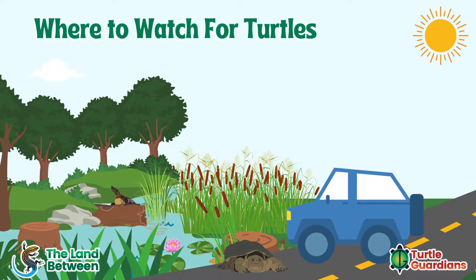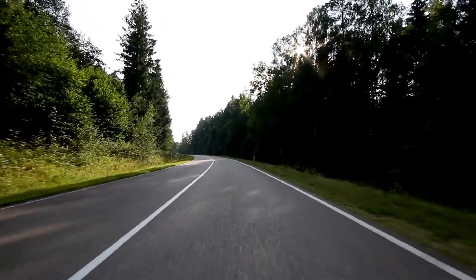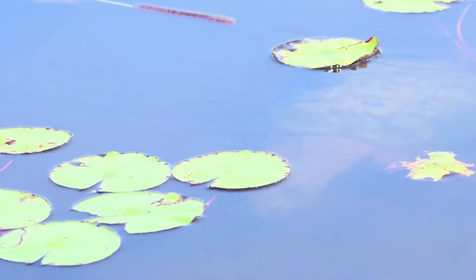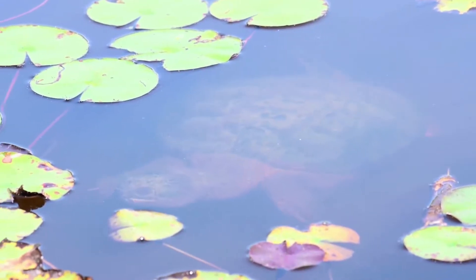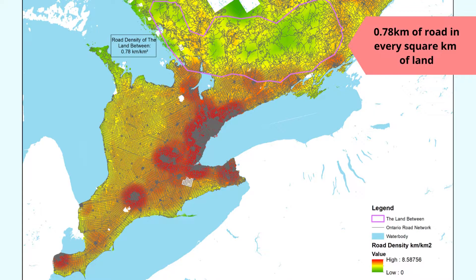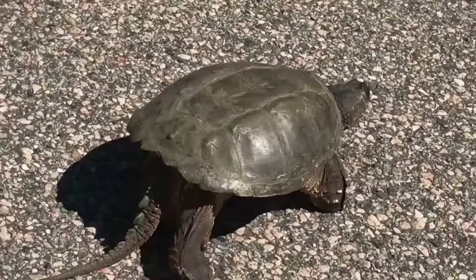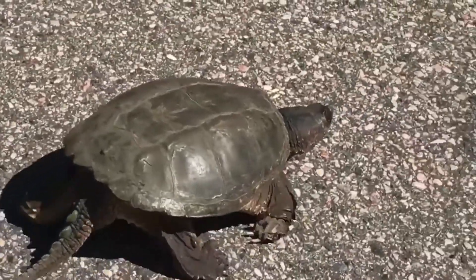Let's take a look at where to keep an eye out for turtles. Anytime you are driving in a natural setting, it's a good idea to be alert for all wildlife, including turtles. The average territory of a turtle in Ontario is about 8 kilometers squared. In the Land Between, there is 0.78 kilometers of road in every square kilometer of land. In southern Ontario, you can't go more than 1.5 kilometers without hitting a road, so turtles can't avoid roads — they have to cross them for many reasons throughout the year.